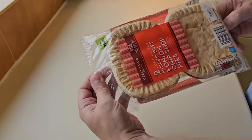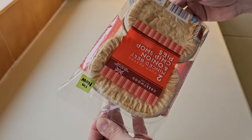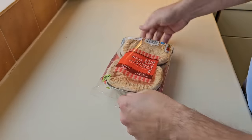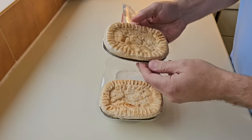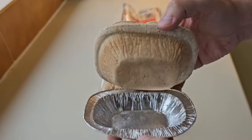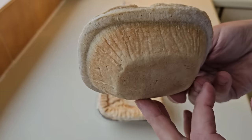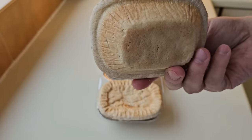I never got a discount because it was the same day, you see. Maybe if it was coming to end of day they might have put a yellow sticker on — but I've not seen many yellow stickers on Aldi products. I've got into them without butchering them. I'll double-check them and have a sniff to make sure there are no nasty smells before I eat them. If food is over its date, depending what it is, I give it a smell and a good look. Anyway, there it is — there's your short crust pastry base and your puff pastry lid, and obviously your filling inside.